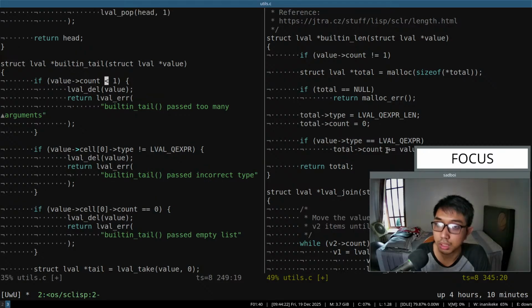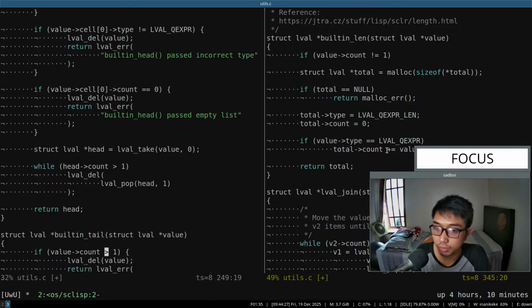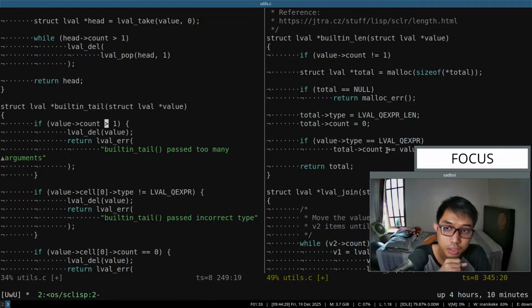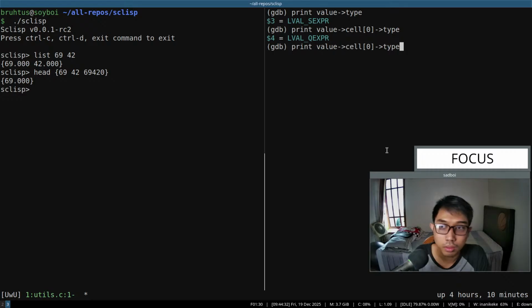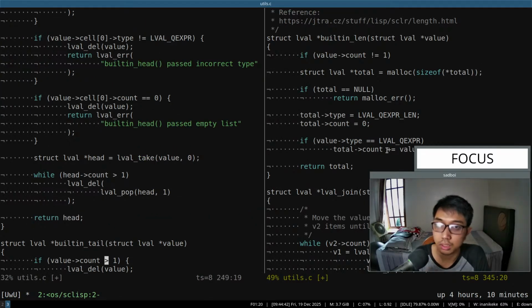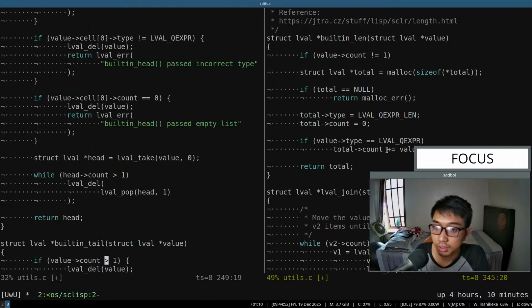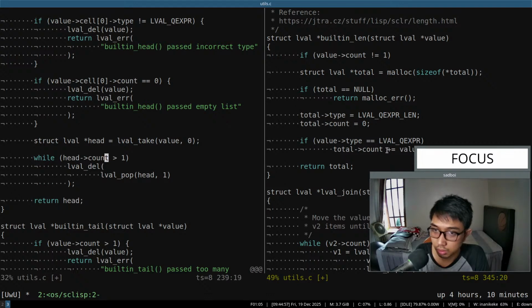If count more than, sorry, this should be more than one, right? But what about 0? Right, head, empty list. Was empty list. Okay, we already handled that. So head count more than one.